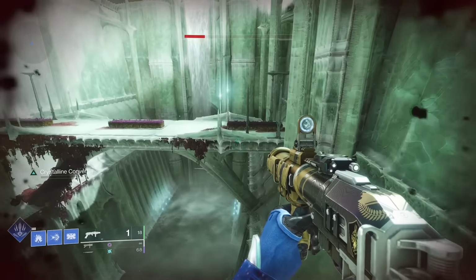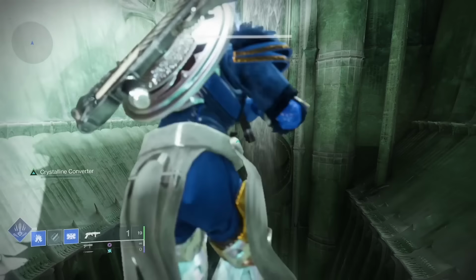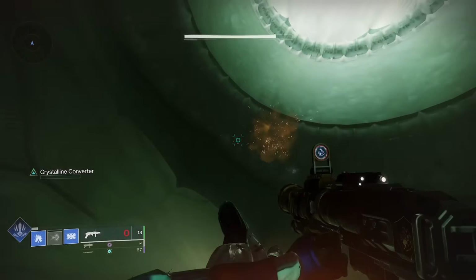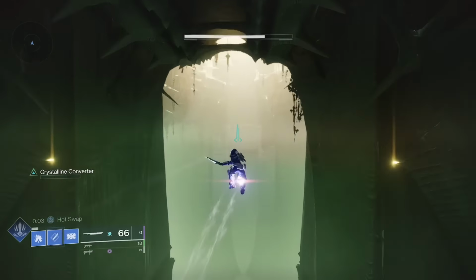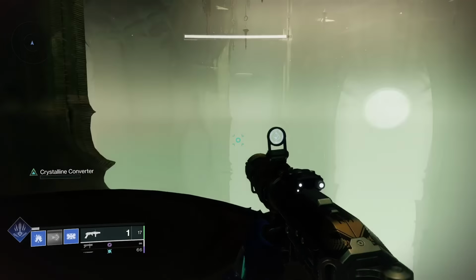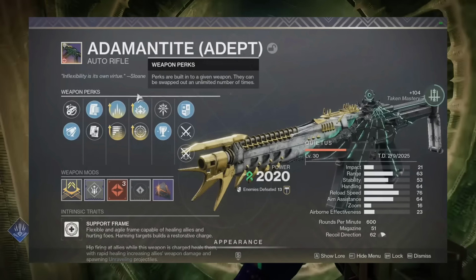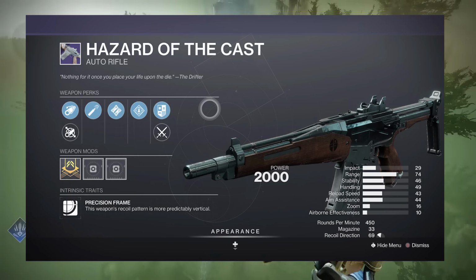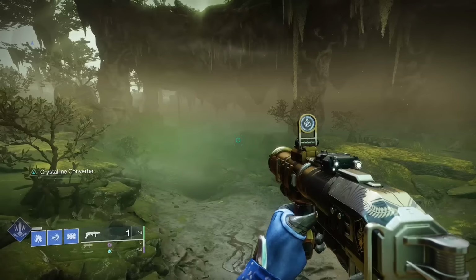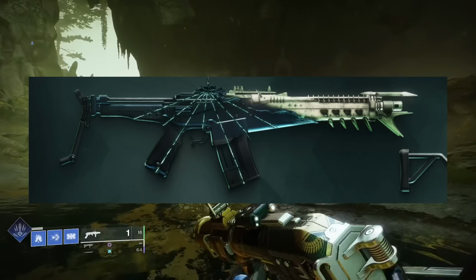If they do continue this trend, which I'm assuming they will, what's being done in Heresy and what has been done to the rocket-assisted sidearms is a step in the right direction, which is at least using the old models in a new way by giving them either a whole new frame or a new feeling entirely. In Heresy, the new healing auto is very similar to Breakneck and other autos like it, while the sword is Hero of Ages from the 30th anniversary. But the difference is, with the auto, it's a completely new frame. They've given it this whole bone aesthetic.